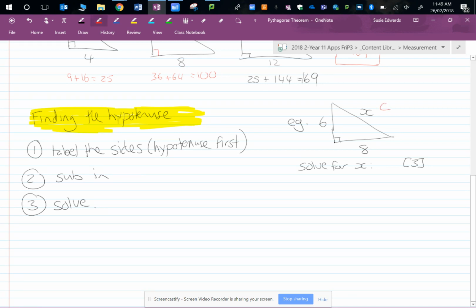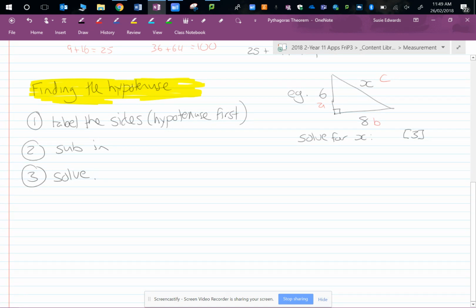The X, okay? The other one I usually just go left to right, so A and B. Okay? So I'm now going to go, okay, I've got my formula, and I'm actually going to show you 2 different ways of doing this. There's the way most people do it, there's the way I like to do it. It's up to you which way you would rather, but I'll show you some reasons why I choose the second way.